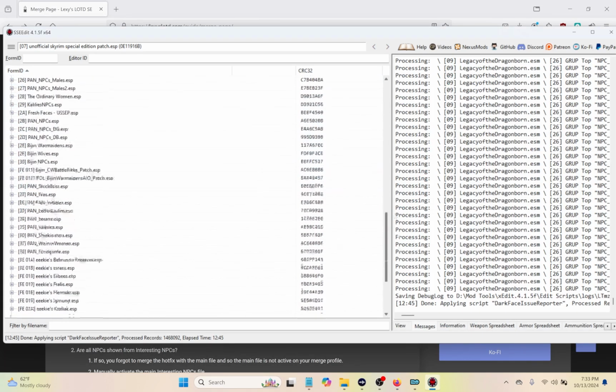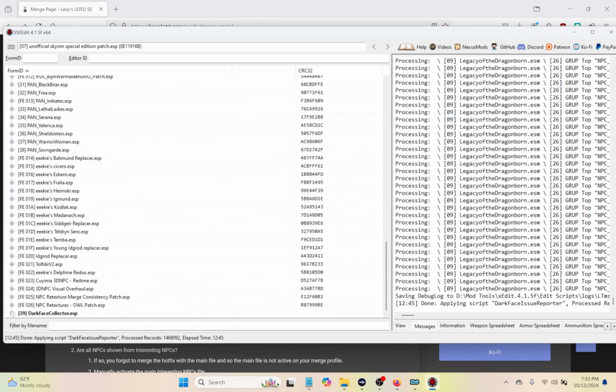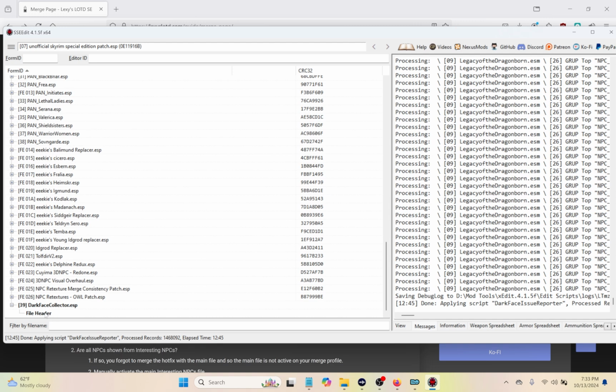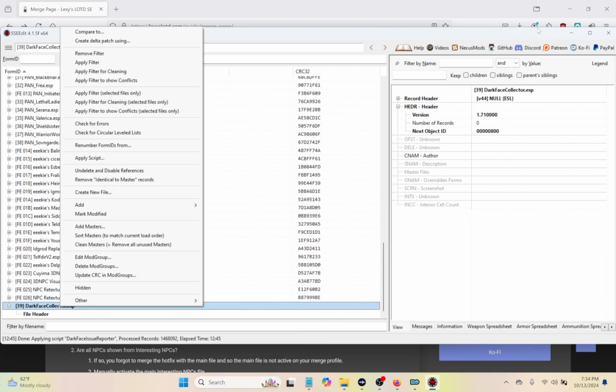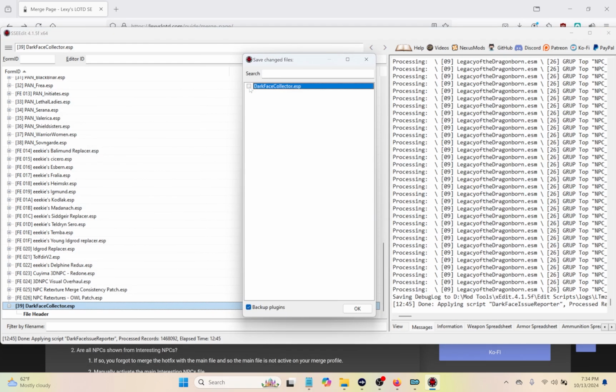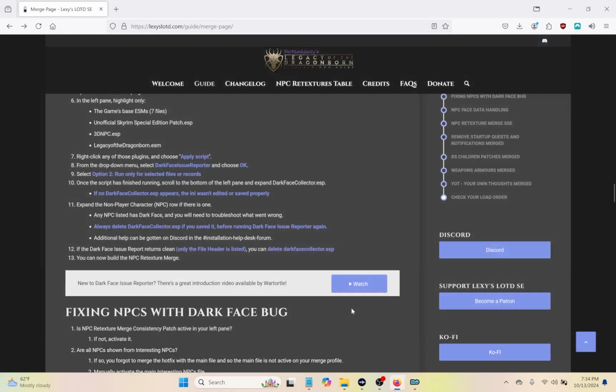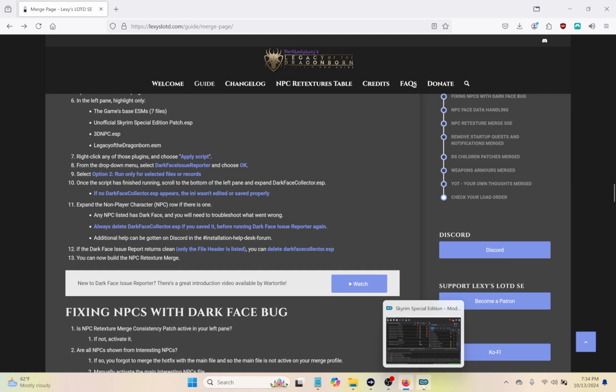So fingers crossed, let's scroll down, darkfacecollector.esp, and oh my God, all there is a file header. That's exactly what you want to see. Okay, good. So in that case, if you only see a file header and you do not see an NPC category, well, if I just click close and then I uncheck Darkface Issue Collector and I press OK, then I shouldn't have that file anymore, but we're going to have to see, okay?